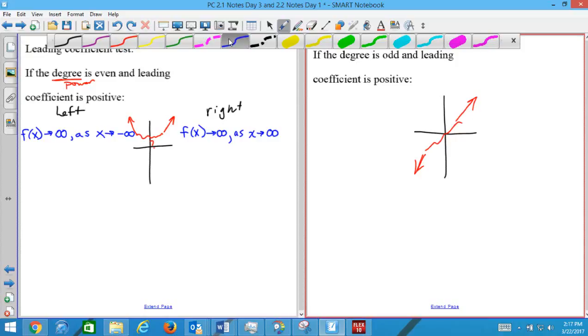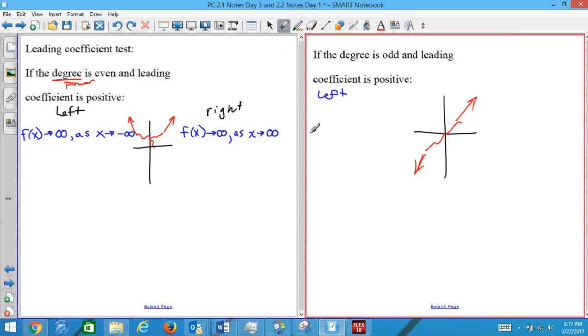So we're going to start on the left side. F of x approaches. We start with the y values first. The function is going down, so negative infinity, as my x values go to negative infinity. The left side always says the x's go to negative infinity. On the right side, the function is going where? Positive infinity. It's approaching positive infinity as x is approaching positive infinity.